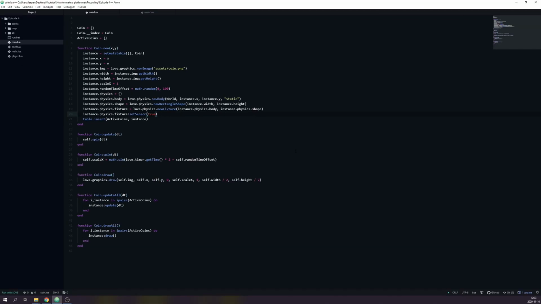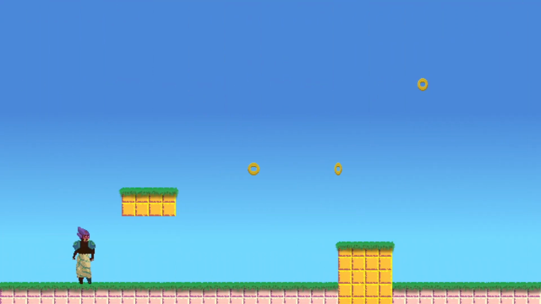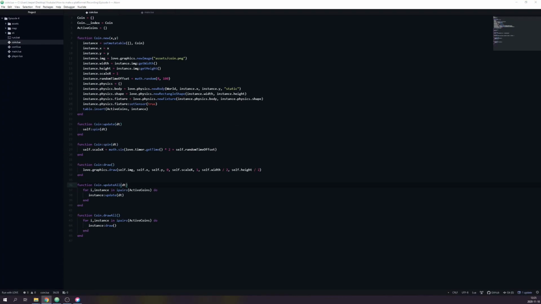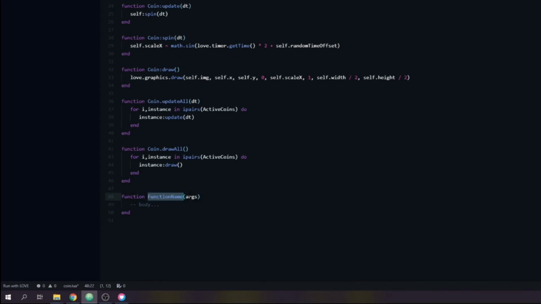One final problem remains. The player's begin contact code is going to set the player to be grounded. As you can see, that is causing some unwanted behavior. We can fix this and make the coin disappear at the same time. We do this by creating a begin contact function for the coin. Remember to add the 3 arguments, A, B, and collision.